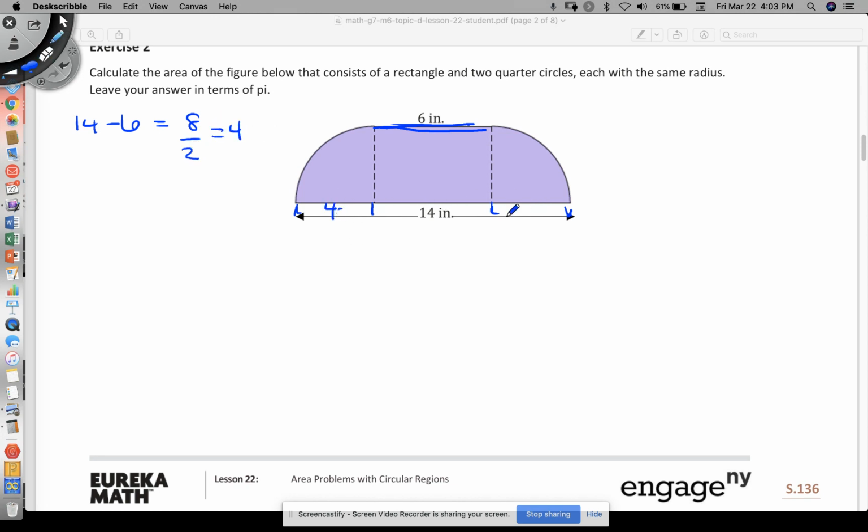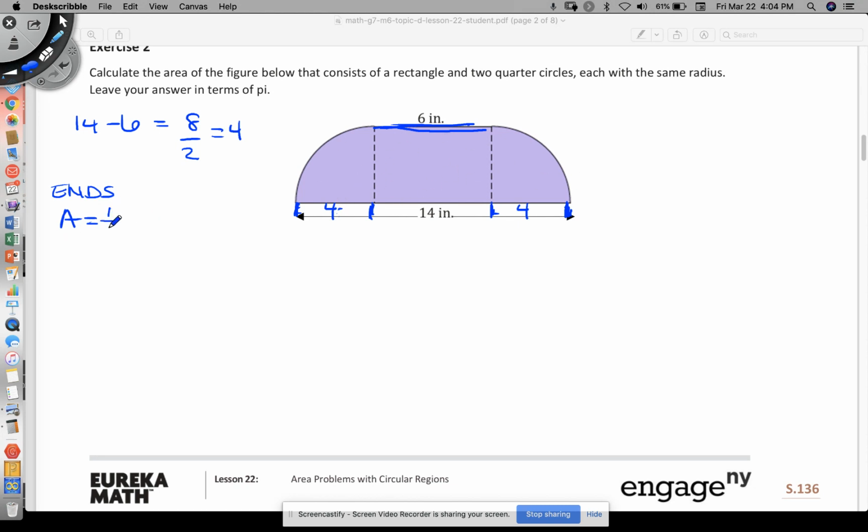So both of them add up to 8, which means both of them are 4s. So this little section here is 4. This little section here is 4. All right. Now, if I take my area and I'm going to take care of the circle here, I'm going to do the ends. I'll go ahead and label that. Let's do the ends, the circle. So we're not going to deal with this rectangle just yet.